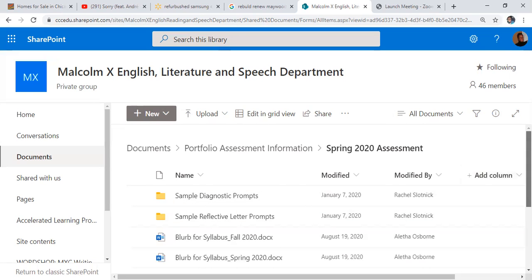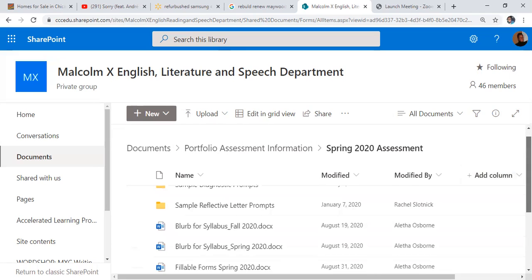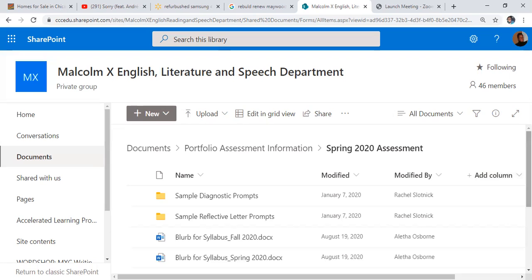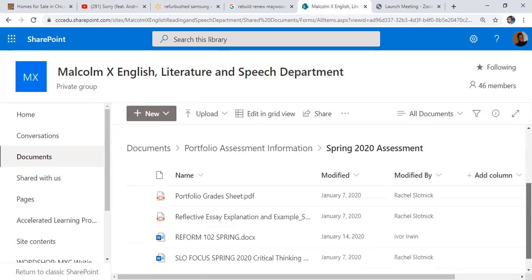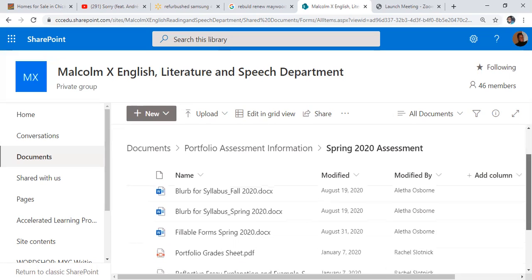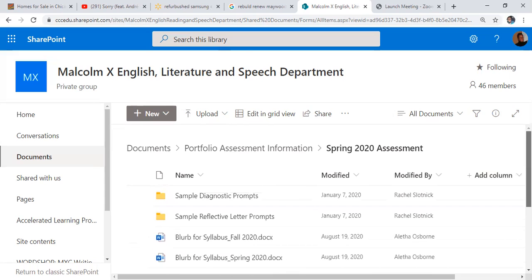So for spring 2021, I would recommend that you come here to our department SharePoint page. You set up, under our portfolio assessment information, a spring 2021 assessment folder. Now, what I did is I used the spring 2020 document and then built that for the fall.